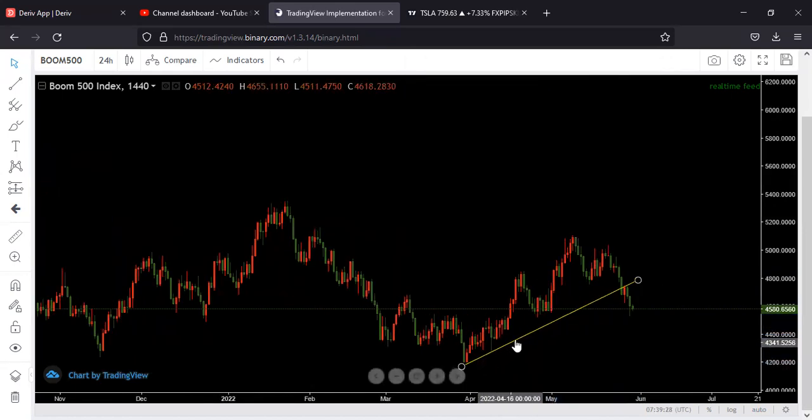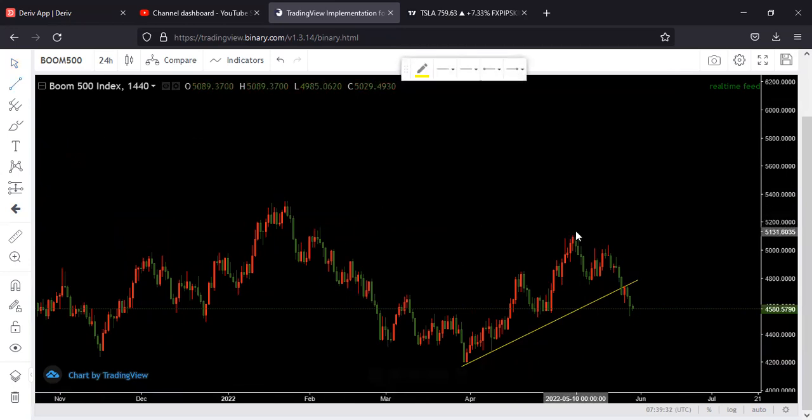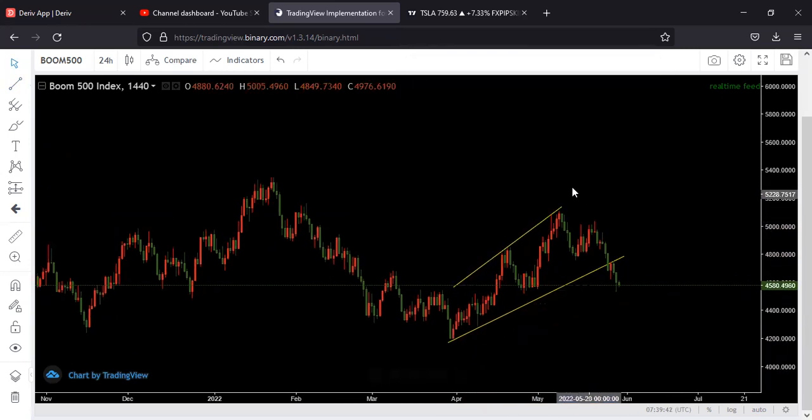So when we are drawing this trend line, guys, again, I'm going to take another trend line from this point to this point. You see? So we are having something like this. So remember, this is our structure. Our structure is an ascending channel, guys, as you can see here.